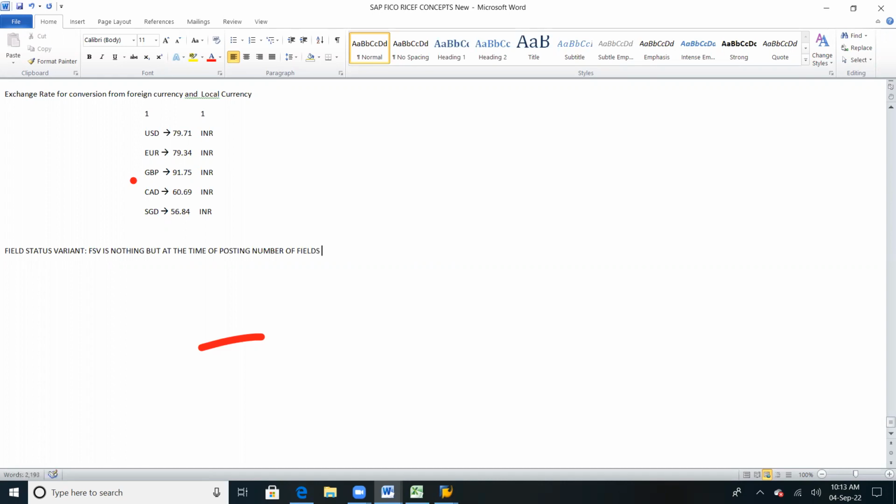And how to control these fields is nothing but field status variant.